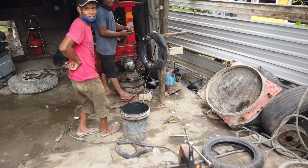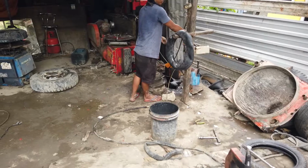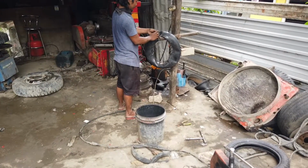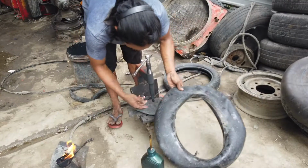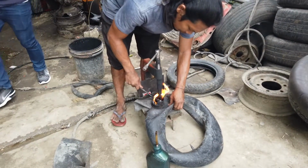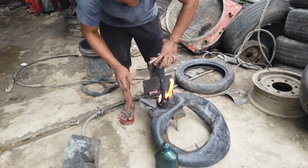So he's putting another piece of rubber over it, and then he will put it here on that burning thing. That's our tire. There. And he will melt the rubber over our interior tire.